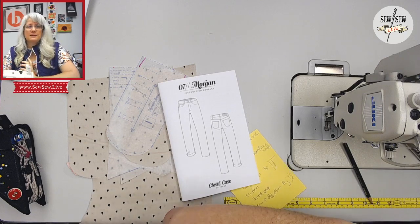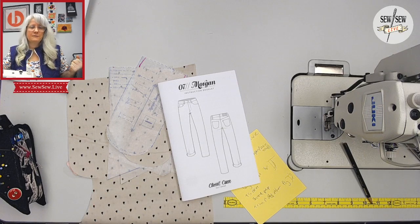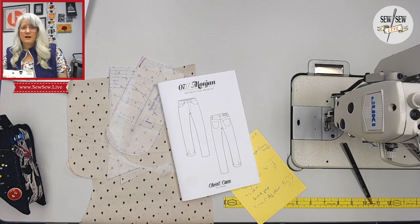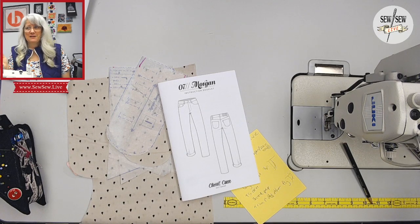Anyway, I'm Sarah Mee. This is So Live. And today we're sewing the Morgan jeans by Closet Case Patterns. They are a five pocket jean. They are a button fly, not a zipper. And all the rest is about the same. So if you've sewn a pair of jeans that are zipper fly, it's got all the bells and whistles with the coin pocket, back pockets, front pockets, and the waistband. It's got the belt loops. The other major difference, besides the button fly, is that it's non-stretch denim.